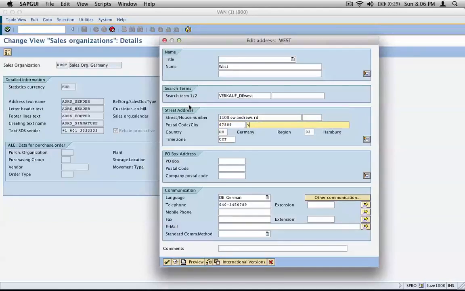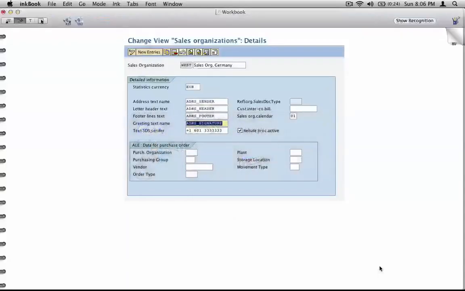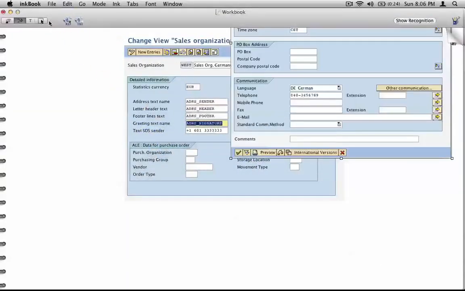No, it's like San Francisco. Okay, and then US, and so on and so forth. Whatever you want to enter here, you can enter all that stuff in there, and then click OK, which is a way to change the address of the sales org that you have just created.